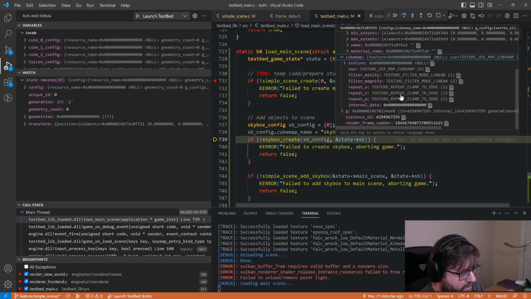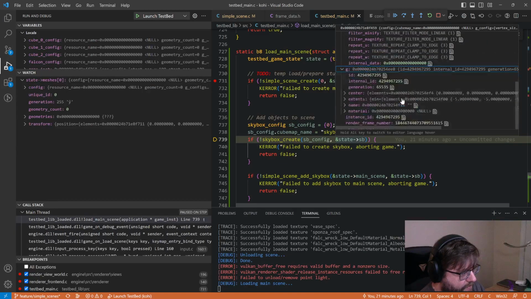This stuff hasn't been zeroed out, but I suppose that's fine. Null internal data. Geometry here. All invalid IDs. Material is null. Instance ID is null, or is invalid ID. Okay.